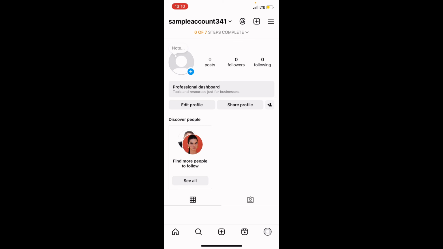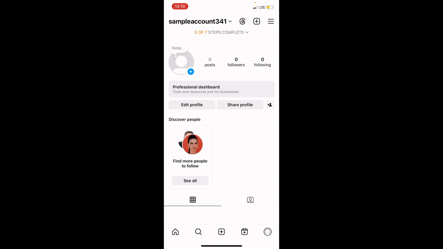A consistent posting schedule helps maintain your presence and keeps your audience informed and engaged. When you click the plus sign in the bottom center of the page, you can choose to create a post, story, a reel, or a live. If you'd like to go live on Instagram, this is where you would do so. You can also choose to create a story from here or upload a reel, along with your regular post.